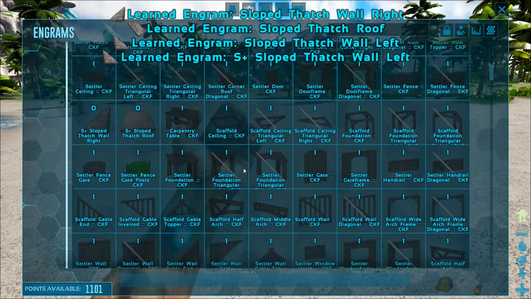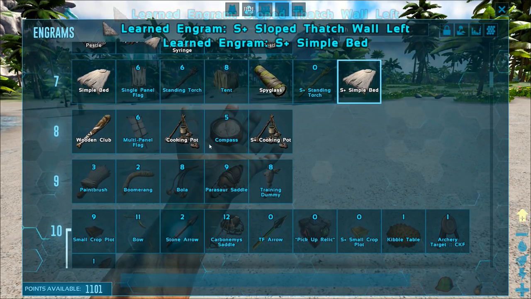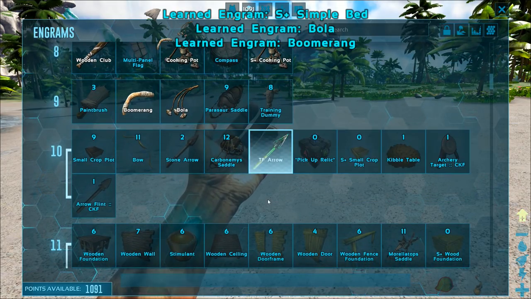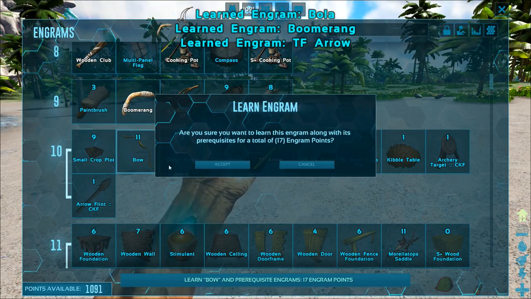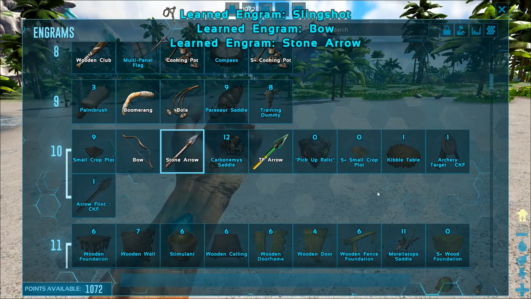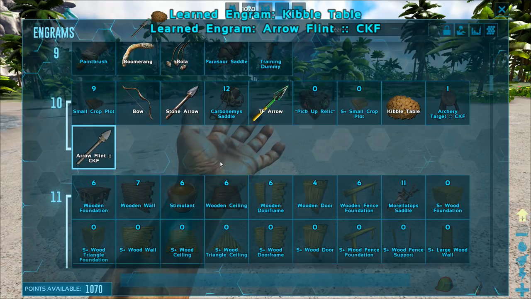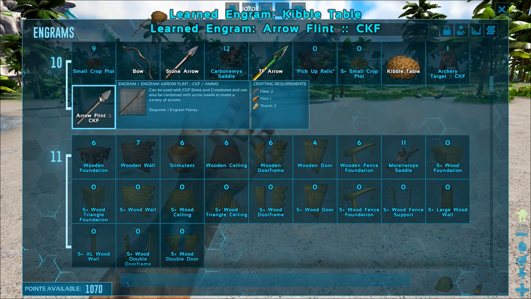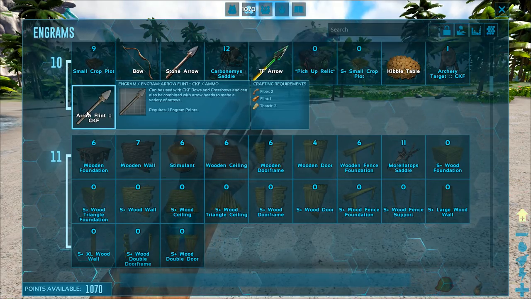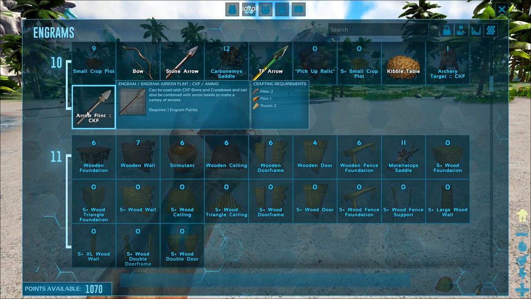So we got all that. We need wood. Simple bed. Torch. Bola, yes. Boomerang, maybe. TF arrow? Oh, of course. I don't even know what it is. I have no clue what that is. Kibble table? We'll take it. Flint arrow? Oh, interesting. I mean, aren't all arrows flint arrows? Can be CKF bows and crossbows and can be combined. Oh, that's castles, keeps, and forts.